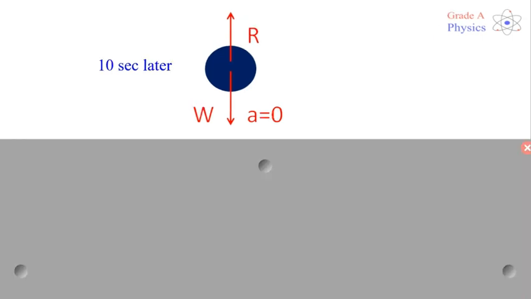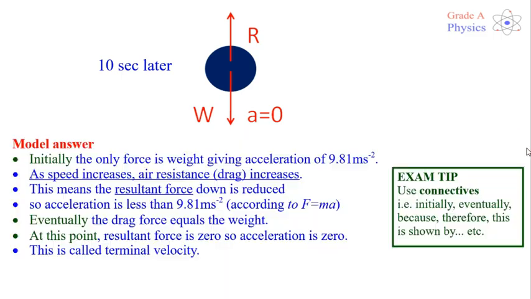And then we could talk about the final terminal velocity, or the final stage before we land. So we now reduce our velocity, so the drag, the air resistance, reduces as we slow down until the weight and the air resistance are the same size. Once again, the forces are balanced, therefore zero resultant force and zero acceleration. Okay, so we did a few extra bits there. The last two stages we didn't need, just for completeness.